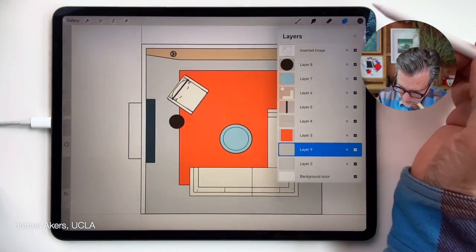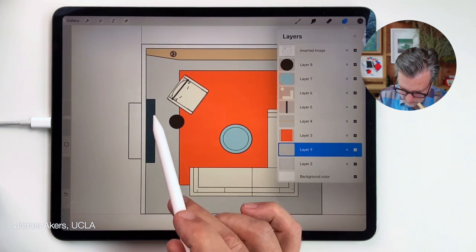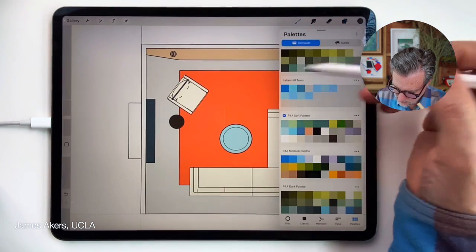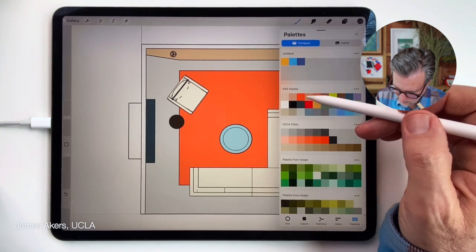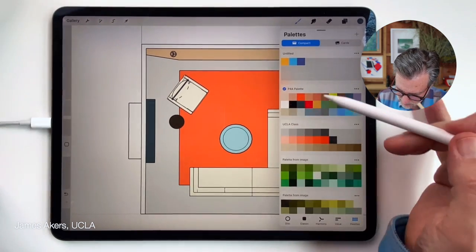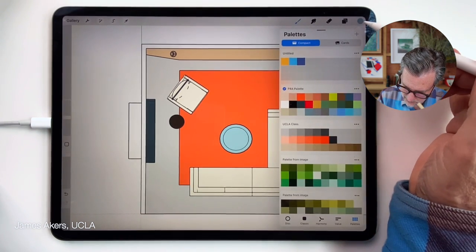So the first thing I'm going to do is pick a color for the joints. And I think I like the idea of it being, at least for starters, this gray here, that we used before. But I'll just go randomly into my palettes again. I could even pick black. I'm going to pick this gray, but I could just as easily pick black. And black might be too strong. I might even go lighter. So I think I'll pick this lighter gray here, kind of a blue gray you see here.